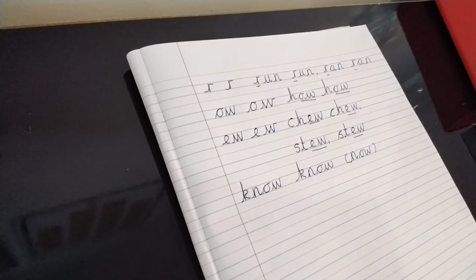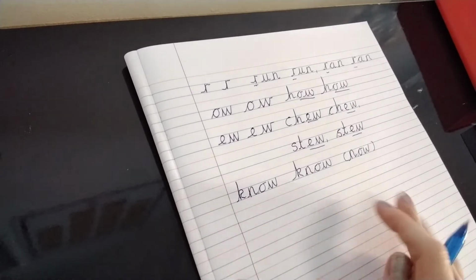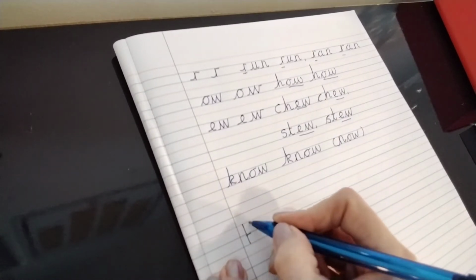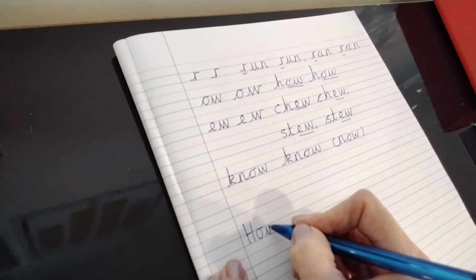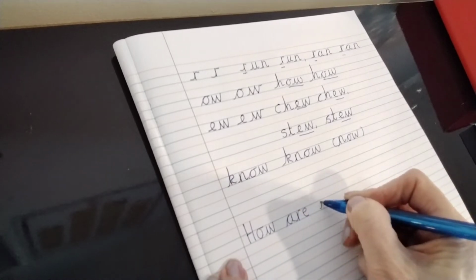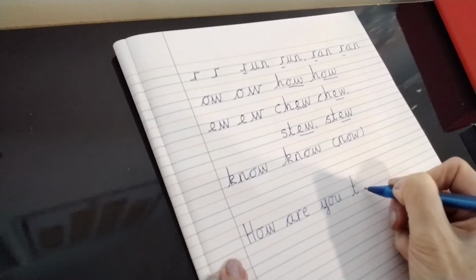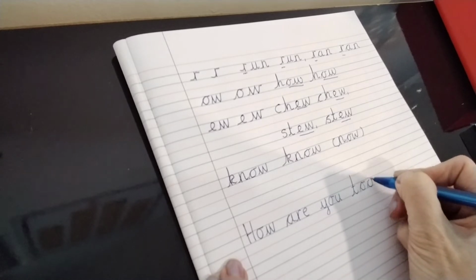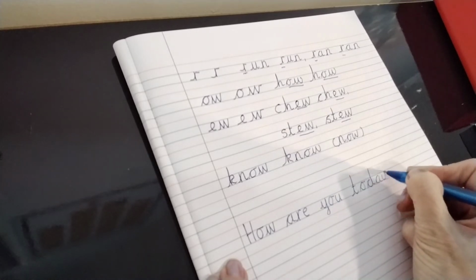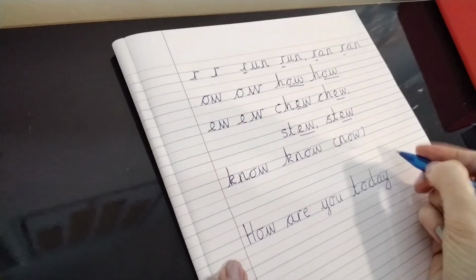Right, so now I need to write those into a sentence. So let's have a look what we could do. I would like to start with how. How are you today? Oh, what do you notice about that, children? How are you today? What am I asking? That's right, it's a question. How are you today?